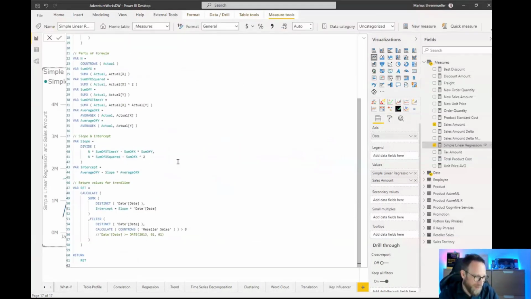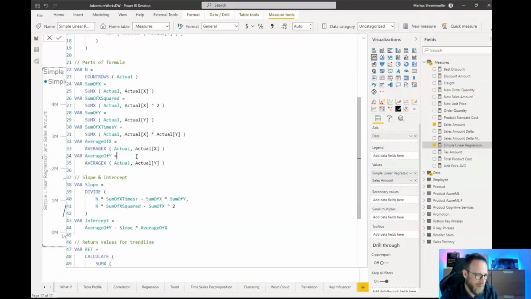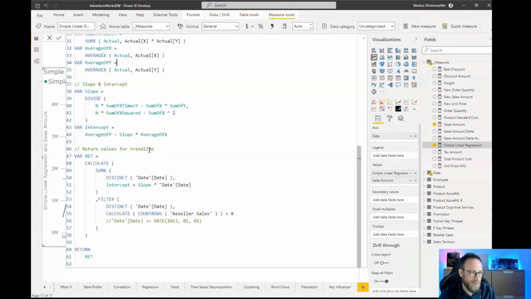We have here, let's make this bigger, the intercept, where the line is crossing the y-axis. There's the intercept. So this is the final formula: the intercept where the line crosses the y-axis, and then for every day a certain slope, a positive slope going up or a negative slope with a downwards trend. That's what we need to calculate to draw a line like this.